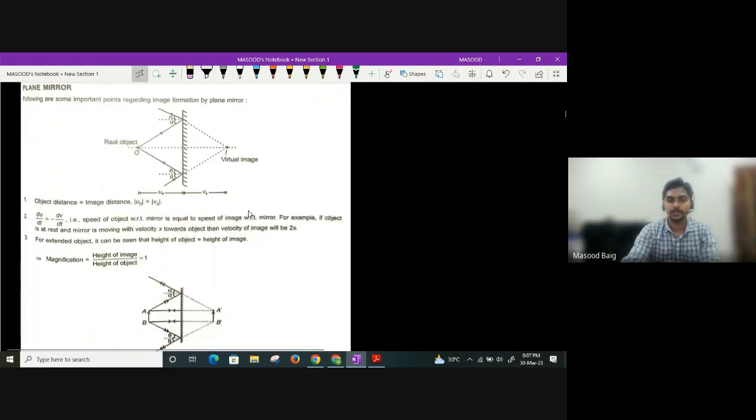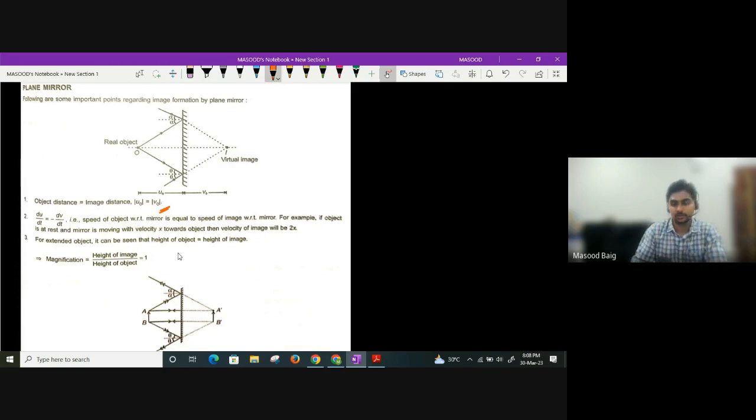Right. So the basic things that you need to know in plane mirror again. First, I have told you the meaning of plane mirror. Whenever you take a very small part of a very large sphere, it is a plane surface. If it is polished on one of the faces, it will behave as a plane mirror. Right. So if I consider some important properties of plane mirror, firstly, the object distance and image distance both will be equal. Clear, all of you?